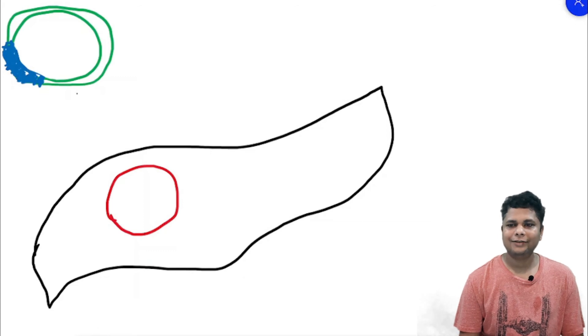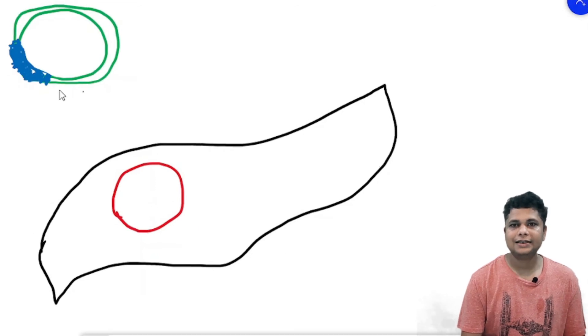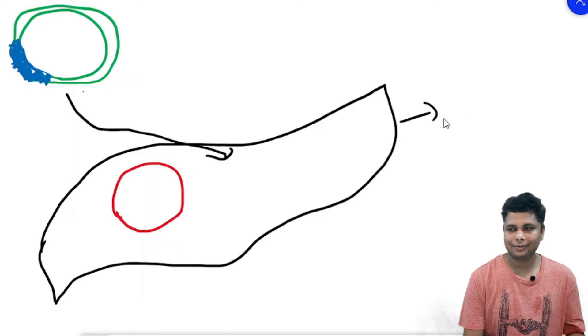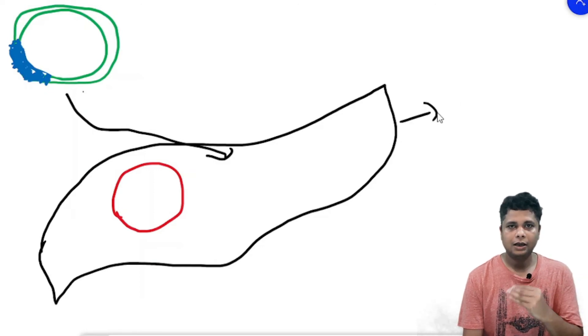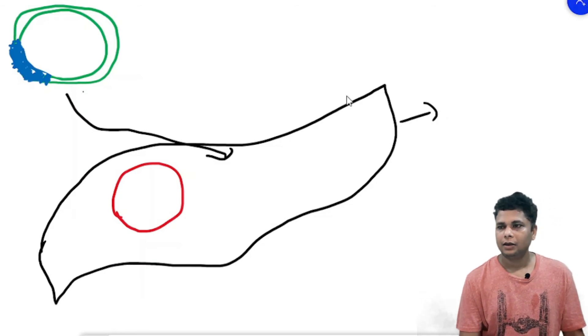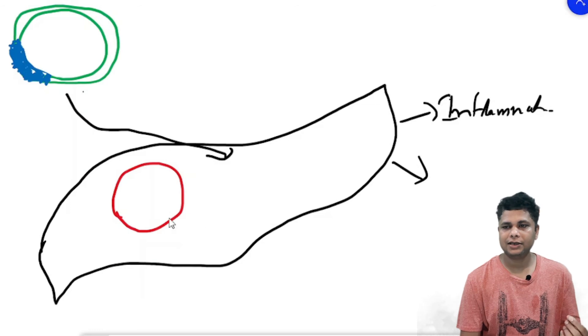This is a typical skin cell with the nucleus. This is our plasmid DNA which contains the spike protein gene. When this is delivered to the cell, two things happen: first, it creates inflammation which signals antigen-presenting cells and the immune system to get activated; and second, it produces the spike protein.